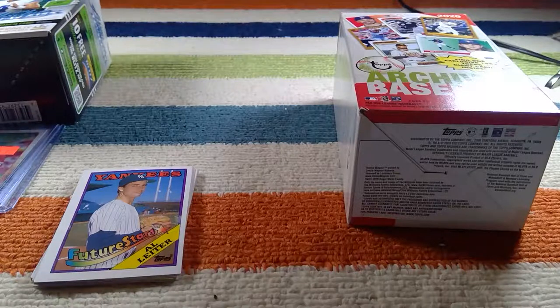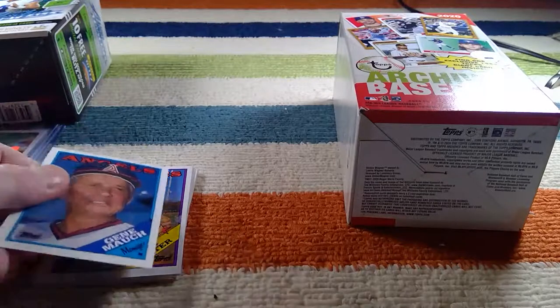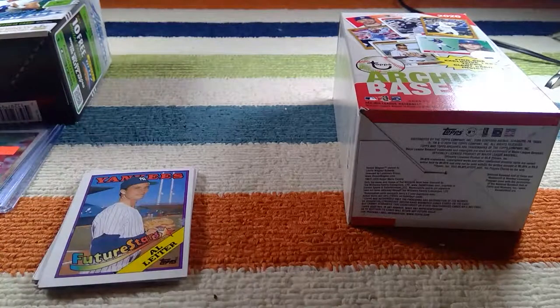We have an Angel. We have a manager, Gene Mauch. Hopefully I'm saying that correctly. On the back it shows the team. I'm looking for anybody good. There's a Doug DeCinces back when he was on the Angels. There is nobody else good that I see on this card. It's just him.